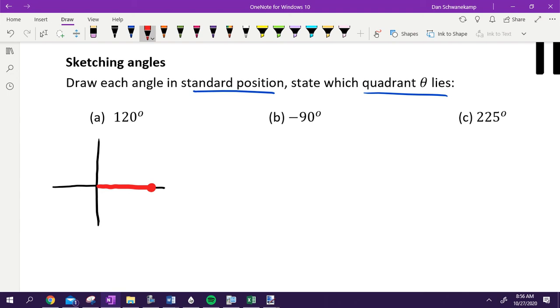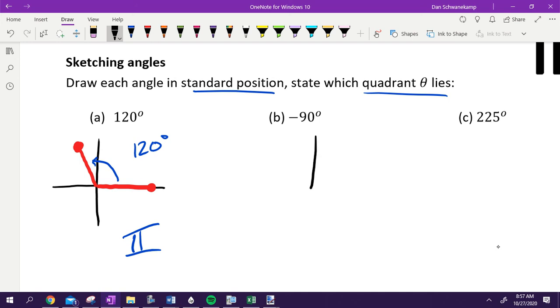If I'm going to 120 degrees, which quadrant am I going to end up in? The second one. Am I going to be in the top half of the second quadrant or the bottom half? Top. That's a dumb question, but I asked it anyway, so deal with it. That right there is 120 degrees. I do want you to draw an arrow that represents how you opened, because if you don't draw that, it would be significantly different. So I drew my arrow that way. I'm going to say that's 120 degrees, and I am in the second quadrant. Just drawing an angle.